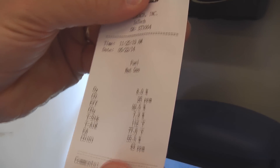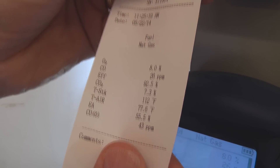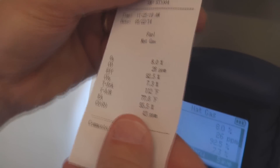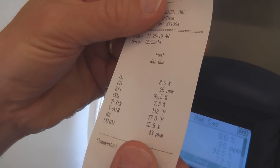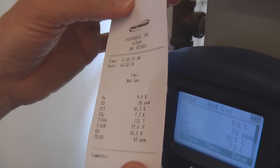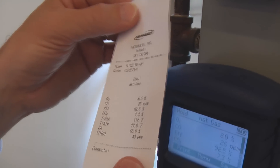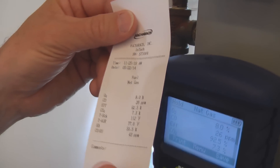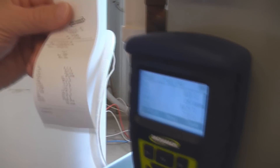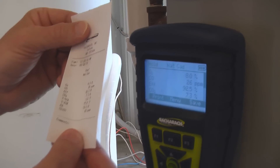You can see here that our CO is low, and we know that it's safely going up the flue from our ambient readings that we did earlier. Our efficiency, as you would expect, is above 90% for a high efficiency condensing furnace. One of the nice things is that right away here in my hand is the evidence of how you left the appliance. So you can tag this to your report, and then next year when you're back to do the annual cleaning, you can see how quick it is to just do a combustion analysis and make sure this appliance is running just the way you left it.